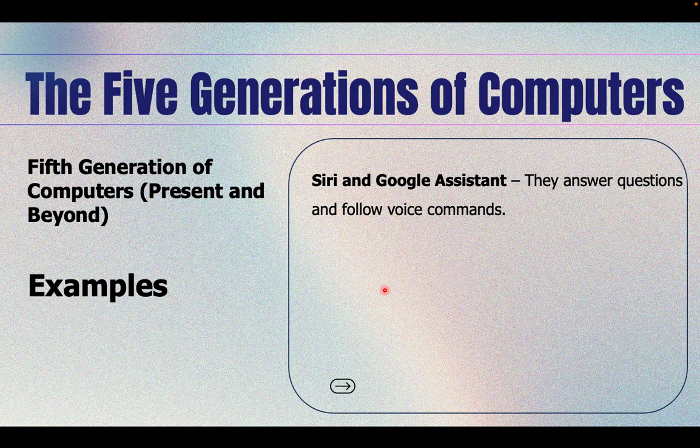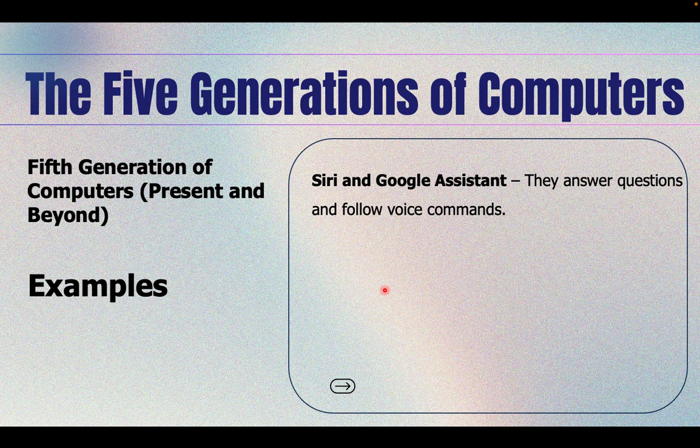Any question at all, it's able to process it significantly. What is today's date? It's Monday, August 4th. So any basic question that you ask, it is able to actually respond to it. Alexa, who is the president of United States of America? The current president of the United States is Donald Trump.